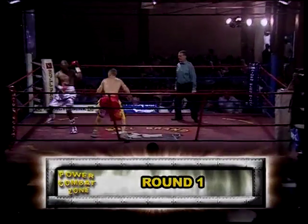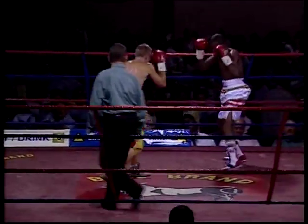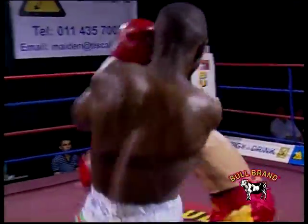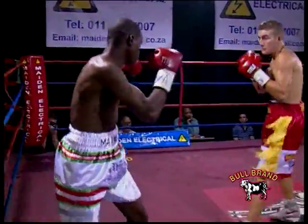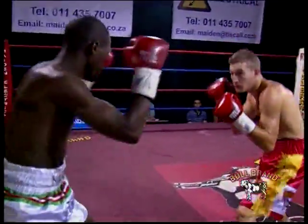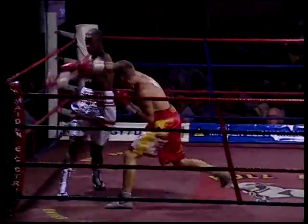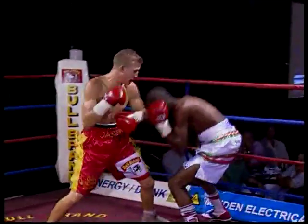Jason definitely a pressure fighter, putting on the pressure very early on. Still a young man, 19 years old, filled with promise. Maxwell a very experienced fighter, biding his time. He'll provide a very good test for young Jason, looking very keen, very focused, very fast left jab. Oh, crashing in with a nice overhand right, working the body.